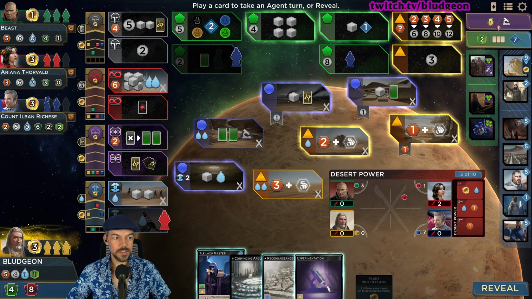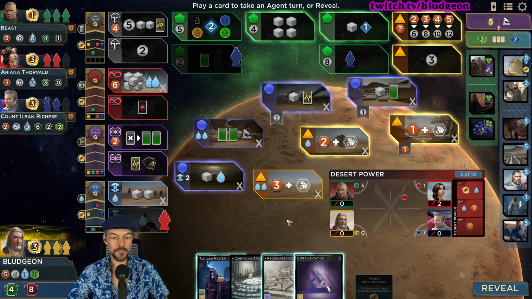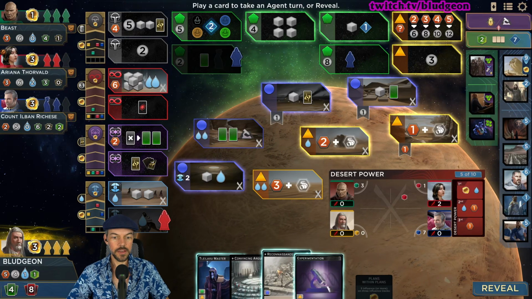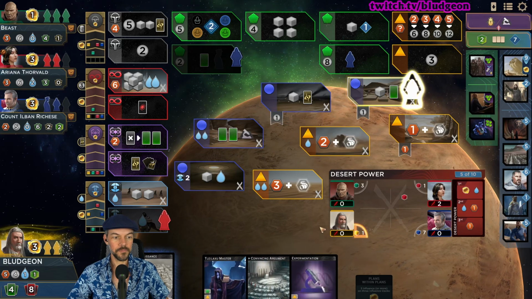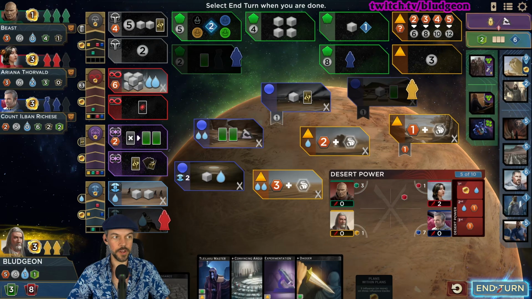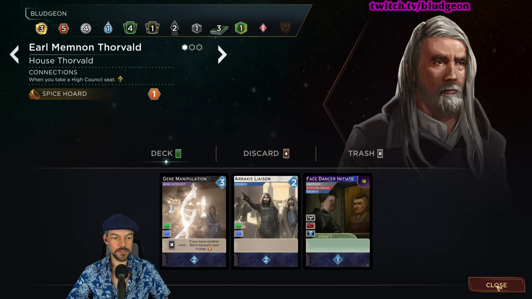Okay, so I can use this guy and acquire Gurney Halleck, which is kind of cool. But you know what? I think I want to just research like crazy this game. So I'm going to reveal him instead, I believe. So let me go ahead and just go to Arakeen and draw a card. Yeah. You know what? I'm not going to deploy a unit this round. There's Beast Grafting. I'll be able to graft next round to show you how that works.